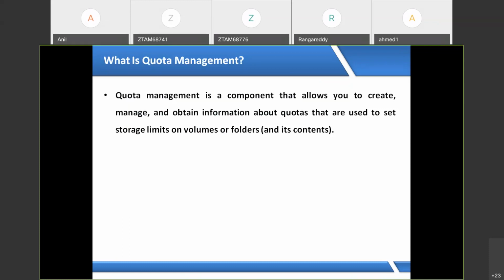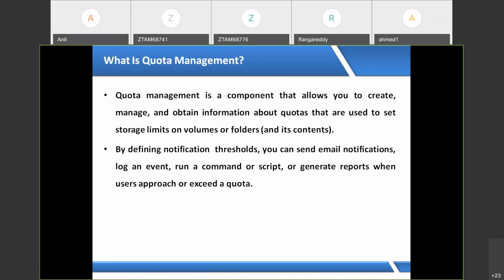Is it clear now? Is it okay, everybody? So if you want to note it down, you can note it down, take a snapshot. Then in your leisure time, you can write it if you want. So now, by defining the notification, what will happen? Once you do any violation, we can integrate with what?